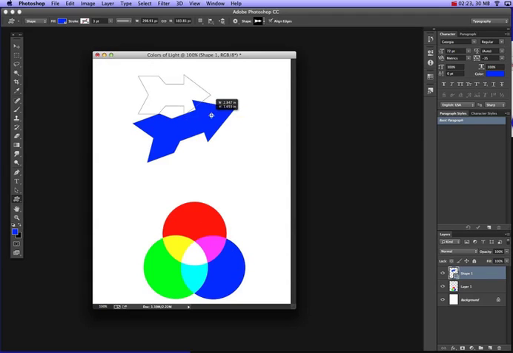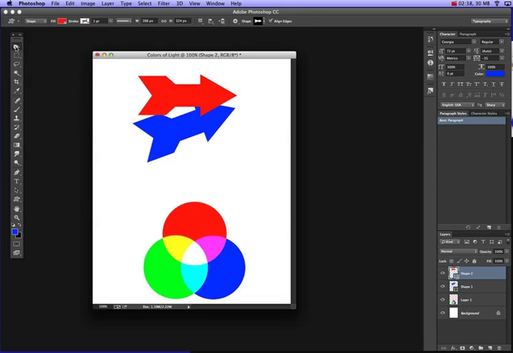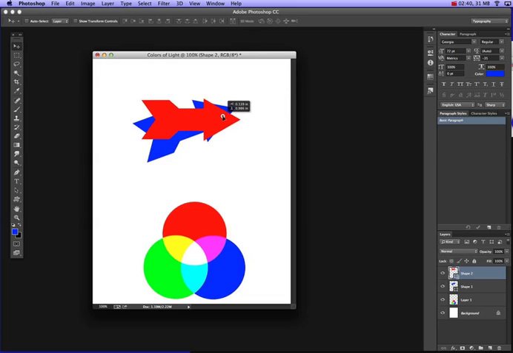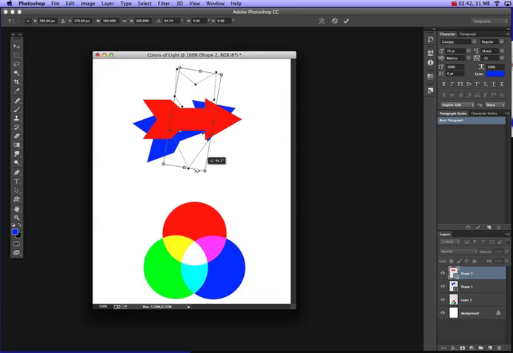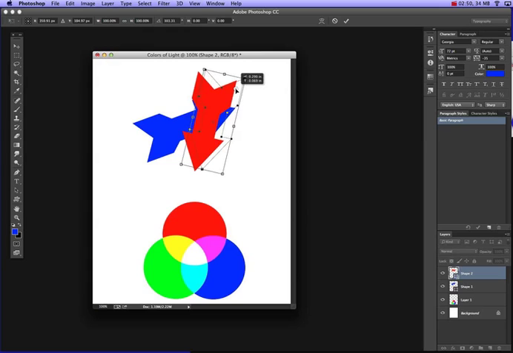Let's drag another arrow. That'll be blue again. But let's change this arrow. Instead of being blue, I want it red. So fill, red. Now find a nice rich red and hit OK. Okay, it's already there. Move tool. Now to cross over the top of each other, hit Command T, and I'm going to cross those over like this. Something like that. And let's bring it over here so you can see that it's an arrow.